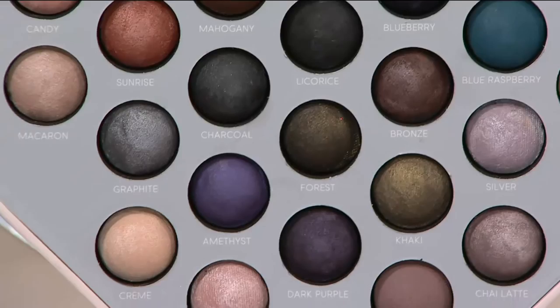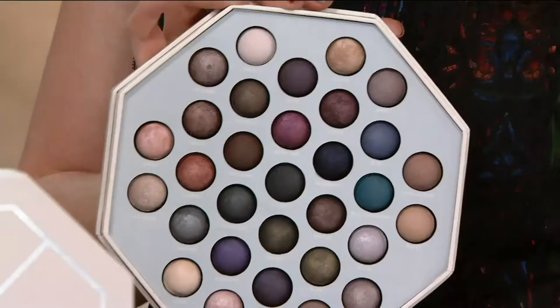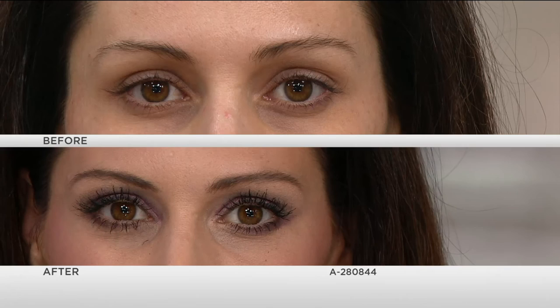The way the colors are situated, it looks dark, but the dark colors are in the center. The further you go out, they become lighter — the sugar tones are all around the outside. Those metallic sugar tones are so much fun. I did just two colors on Brooke — the berry and the graphite — and just smudged it underneath. Look how that is: sexy, modern, a soft way to do a smoky eye, to add a little metallic to it. They're creamy, they blend, they stay on. This has really been my favorite palette to play with as an artist.